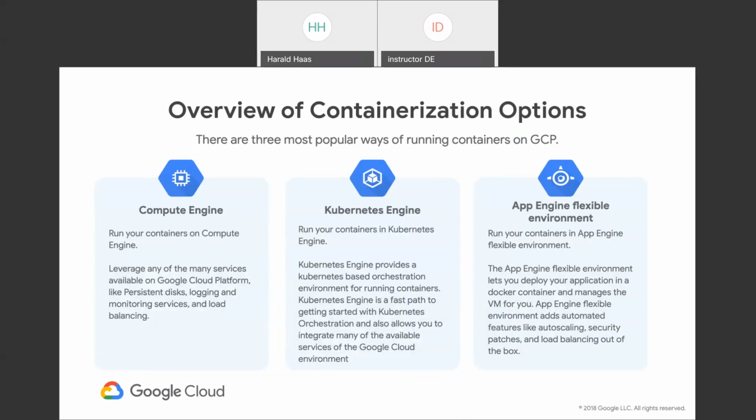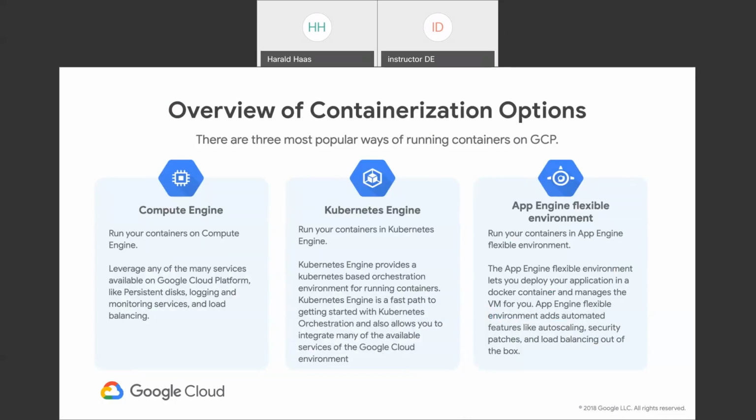Let's go to an overview of containerized options once more. There is one option missing here that I will mention at the end. I'm sure some of you have spotted that already. So the one option is you can use the Compute Engine, and you can just run your containers in the Compute Engine. And when spinning up a VM in the Compute Engine, you can just specify, okay, spin up this VM and deploy this container in there, and you're good with it.